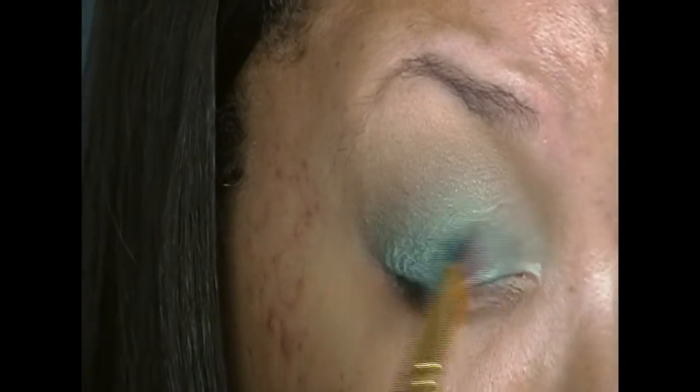Here I'm taking the transition shade and applying more of that because I felt like it was getting a little too green, so I just wanted to bring a little more warmth to the look. Now I'm just patching up the lid color because we lost a little color from the blending.